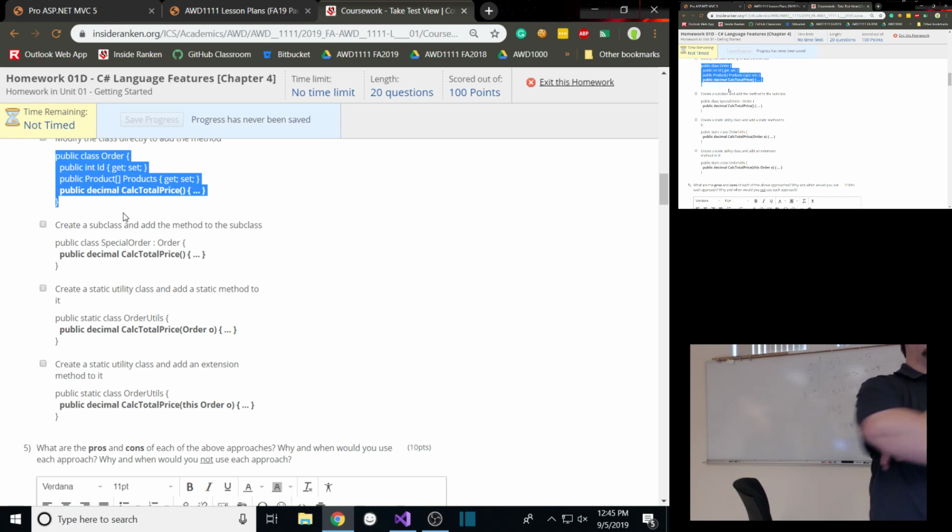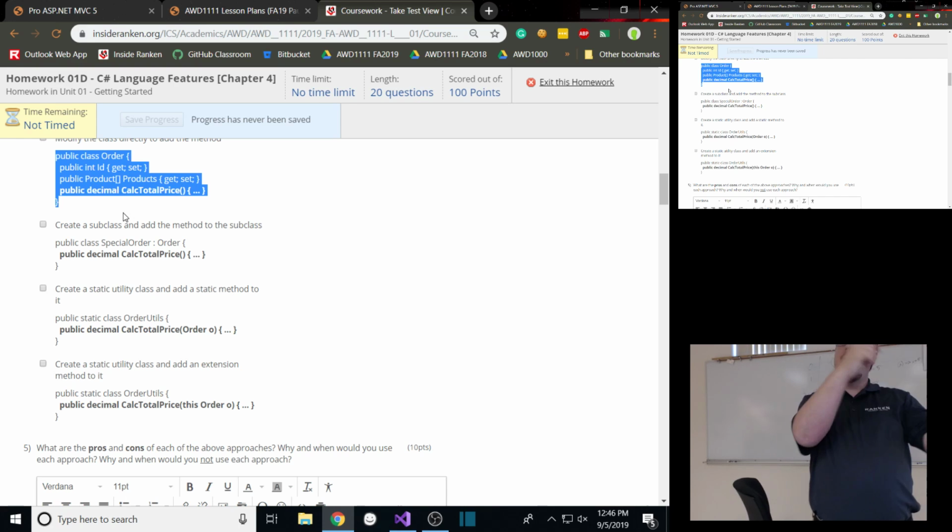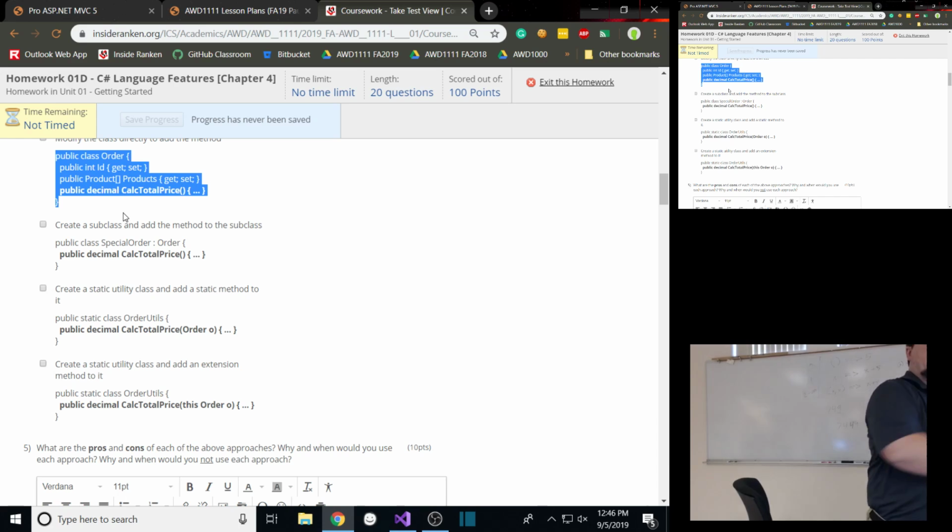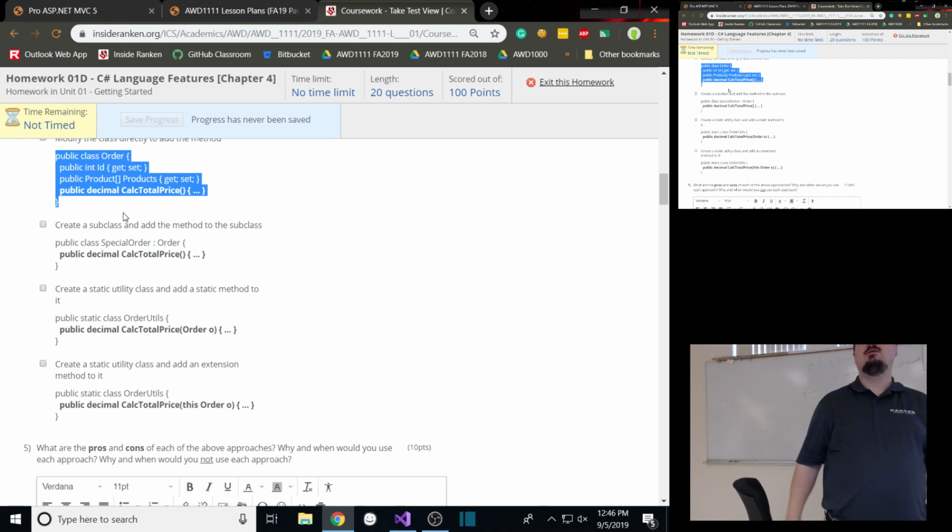What could be a downside with that option? That's definitely my preferred option if I can do it. Isn't that adding it directly to the class? That's adding it directly to the class. If you don't have access to the class, you won't be able to do it. Correct. If I don't have access to the class, or the class is generated for me, where I can't directly modify the code, then I can't use that option, right? As long as I can directly modify the code, that is great.